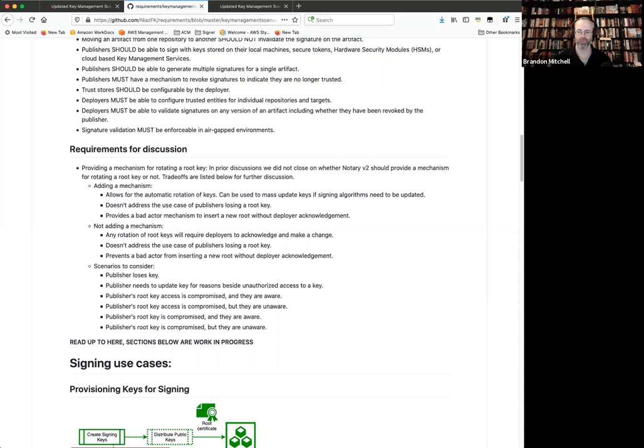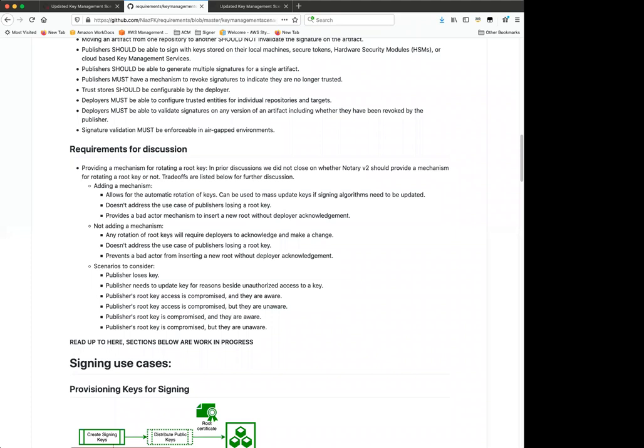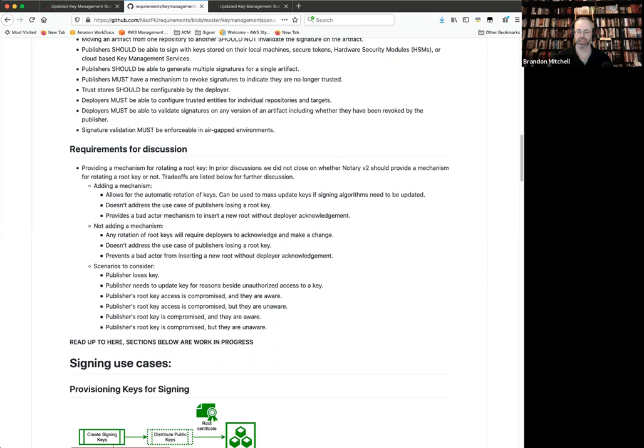No, I agree. And I would say, what does issuing the new root achieve there, right? Because if you still have to chain back to the original root key, you haven't technically achieved anything. Yeah, in that scenario, once you're compromised, you're going to have to go out of band. I don't think there is an in-band way to resolve that situation. You've been compromised at that point. You have to send a new key out of band.